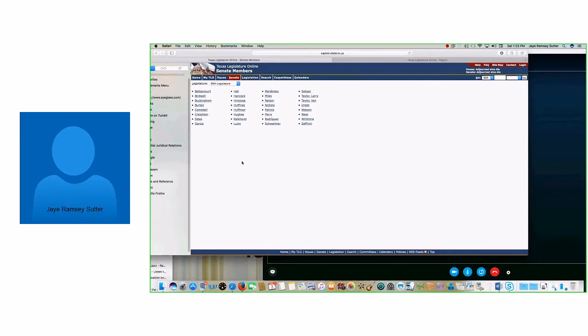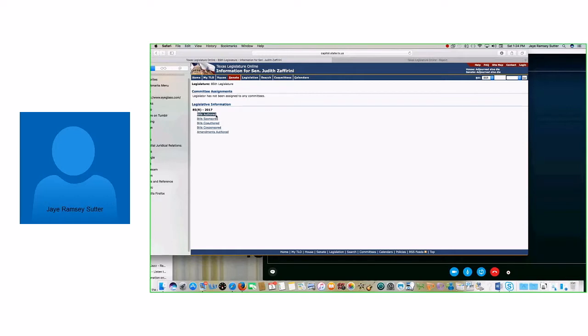If we back out of that and look at the Texas Senate, here are the members. There are only 31 of them, and they are elected from senatorial districts. Sometimes students have a difficult time remembering that these are different from our United States Senators. These folks just represent the state. You can click through and take a look at any of them. It will tell you what bills they have authored for this session, what bills they are sponsoring, and what they co-authored and co-sponsored. Now, those are minor technicalities.